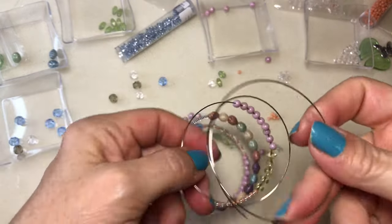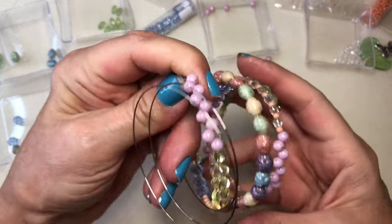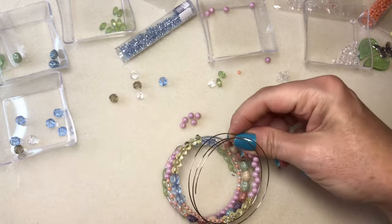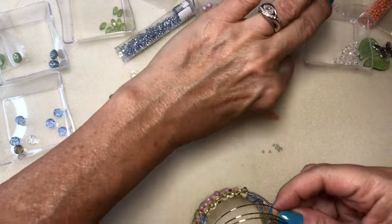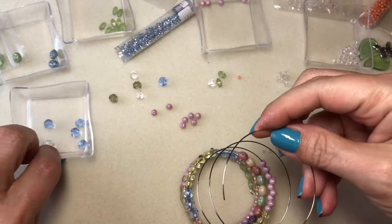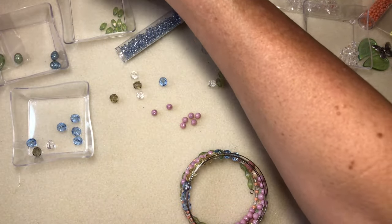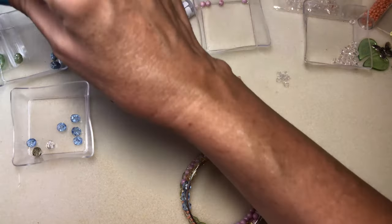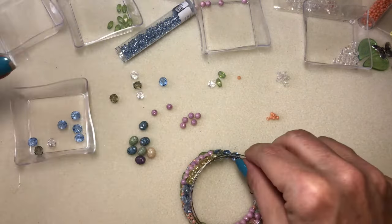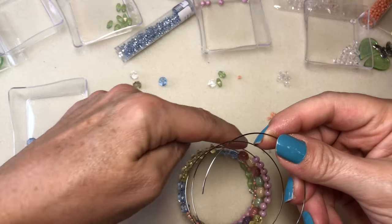So then, no matter how you wear the bracelet, see, there's a little pink there, a little pink there, and then a little pink right there. And I'm sure I'll do one more at some point. Not sure what. Okay, so now I'm going to get some more of these. I'm going to finish off these right here because I love these. So theirs are right here.